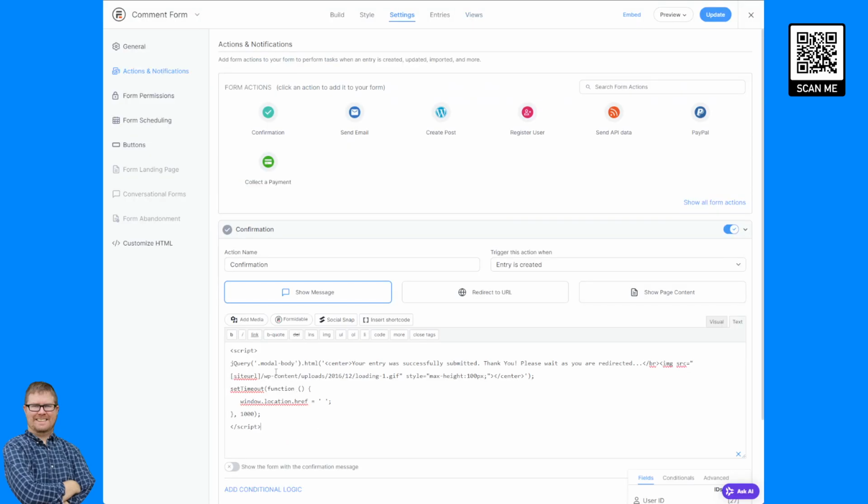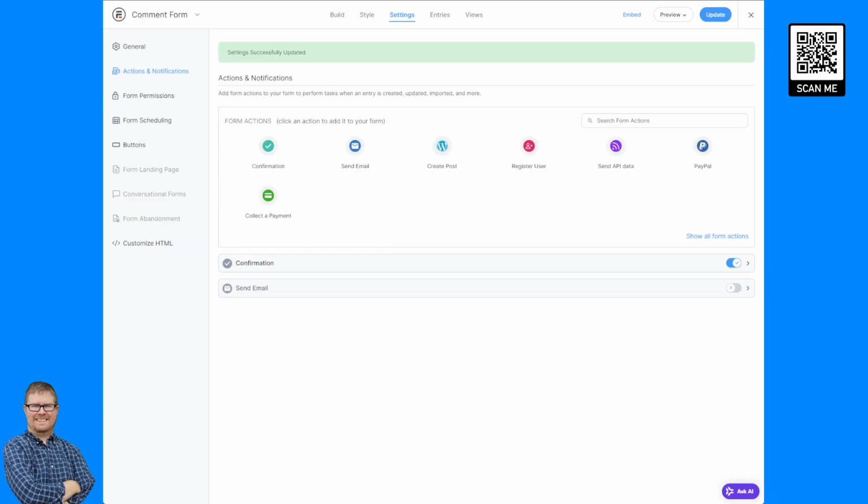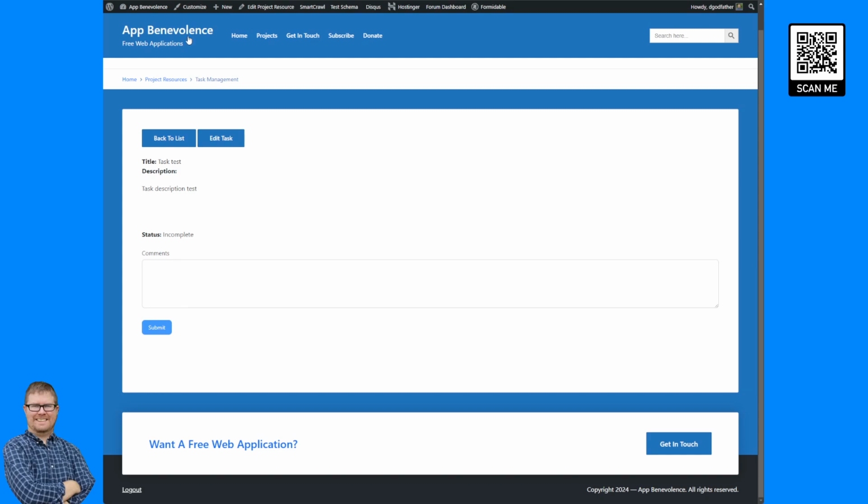Go over to this, and period represents a class. Hashtag represents an ID. So we're saying go to that particular container, that particular class, or that particular ID of that container, and fill it in with our visual magic that we're adding here. We're only doing that here currently on entry created, which is fine, but I just want to be able to see all that. So now let's test comment.